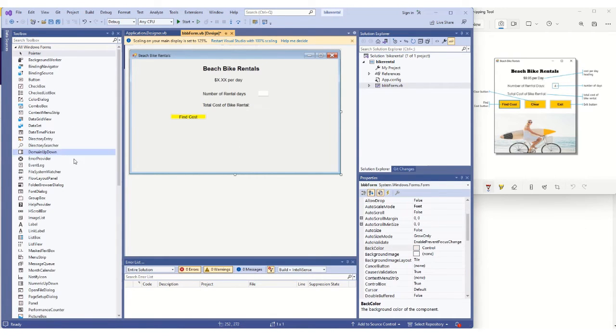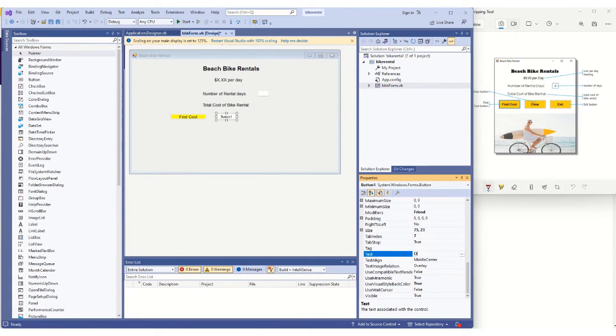And then there is another button we need to create, that is for clear, right? So the clear button, call it clear. Then again change the name, clear button, and then also change the font. It's cookie cutter, as I said consistently.